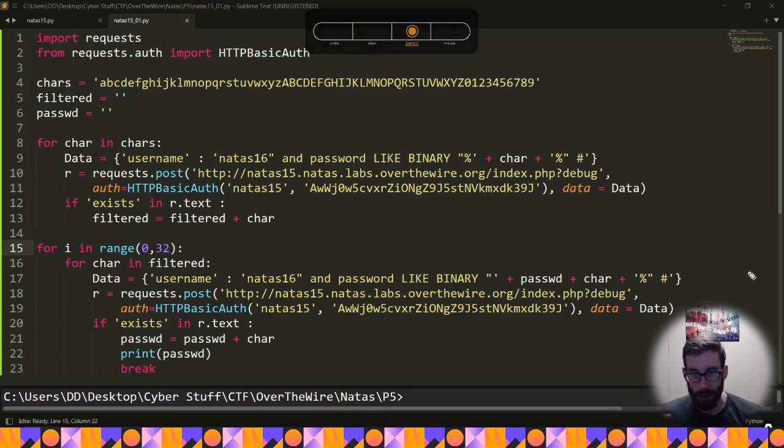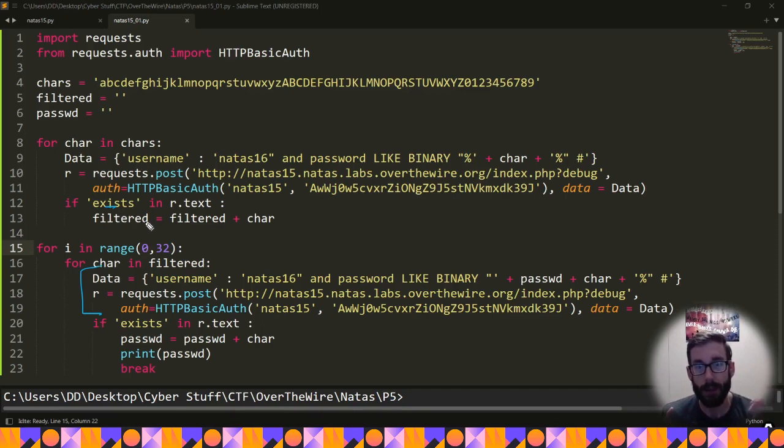As we're building this out and iterating over it, you can see that we're doing a similar situation where we're going to keep hitting that URL, that URI, over and over, and we're going to keep checking this. And as we check it, we're going to build it over time. What we're checking for specifically is the if exists piece, which is basically coming back. Remember how we put in the username and it said this user exists? So we're reading that text on the page, because you can see that we're requesting this and we're reading the text here. And when we read that text, we want to make sure it says exists and not does not exist, right? So if it does, then we're going to add this character to the password as well as this character to the filtered list. As we add it, we're going to eventually print it out over time, and once we're done, we'll break and we'll have our whole password.